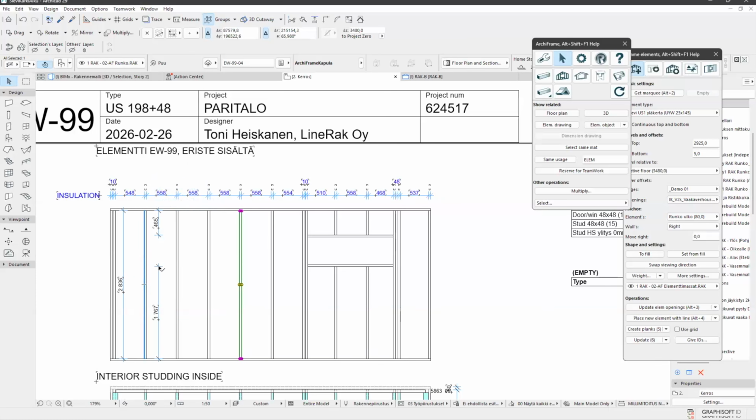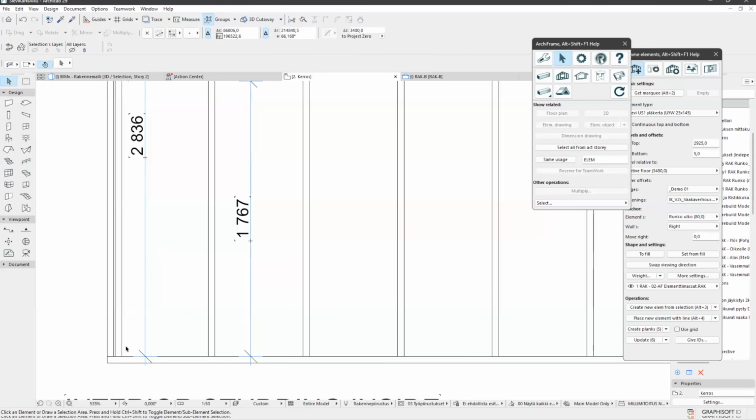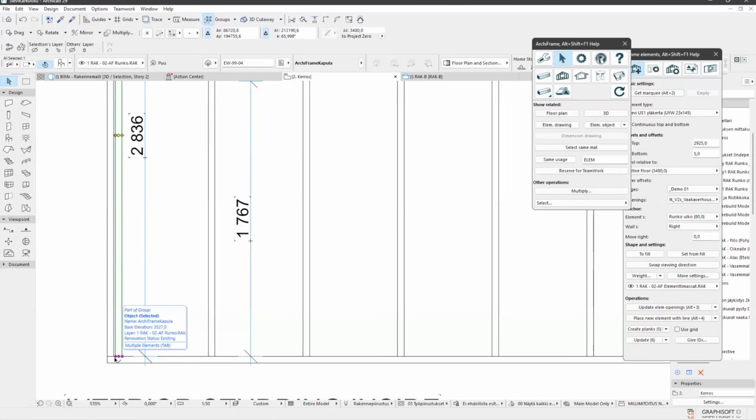And then we have dimension lines showing for the openings, so knowing how big pieces to cut from the insulation. And you might be wondering why this is not touching the other one. That's because this company has a rule that the minimum distance between the studs is 10 millimeters to be able to put the insulation between the studs to avoid air leaks between double studs.